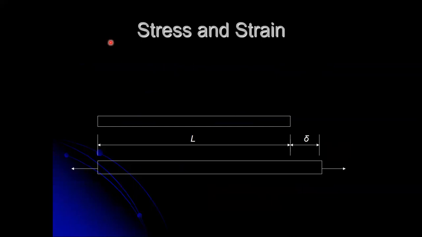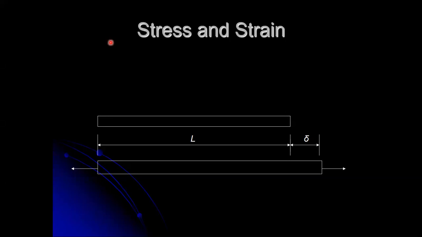So here's the picture with strain. On the top, I've got some beam or some member that has a length L when it is unstressed. So with no load applied to it whatsoever, it has a length L. Sometimes, when we talk about springs, we call it the rest length of a spring. This could be a structural member. Maybe it's 10 feet long when it is unstressed. In the bottom picture, we've applied a load to it.